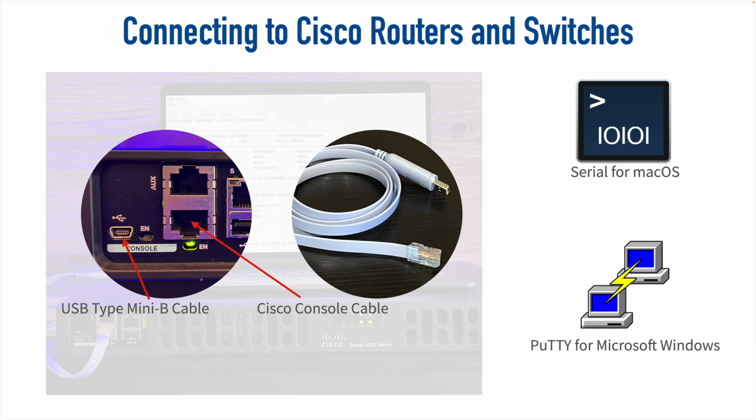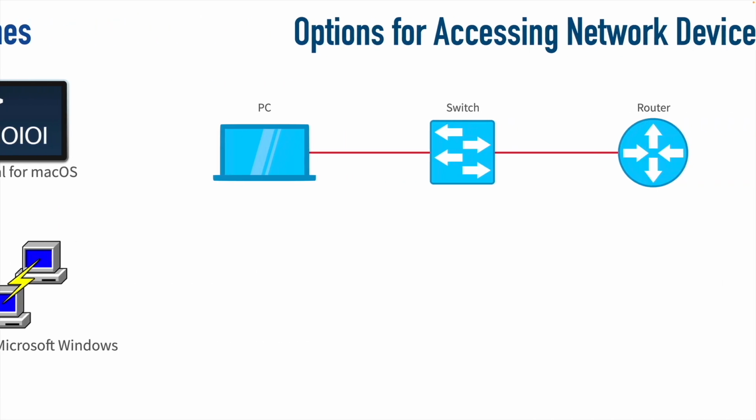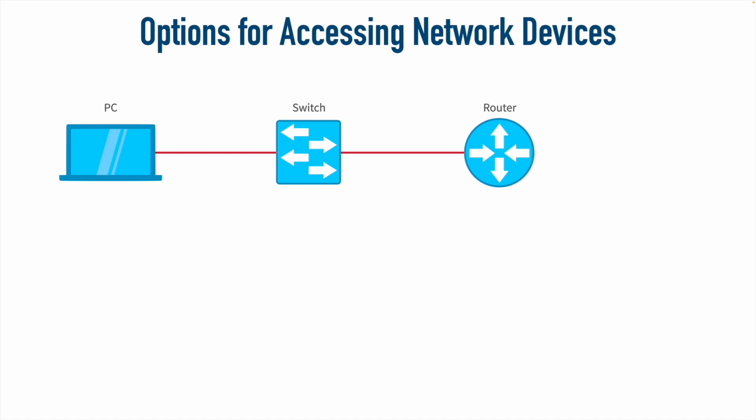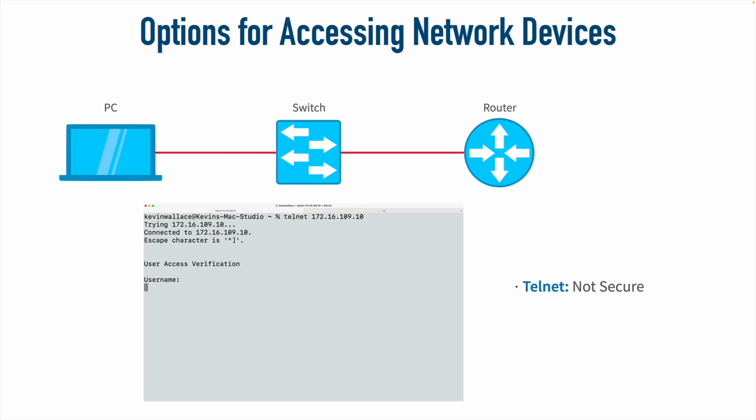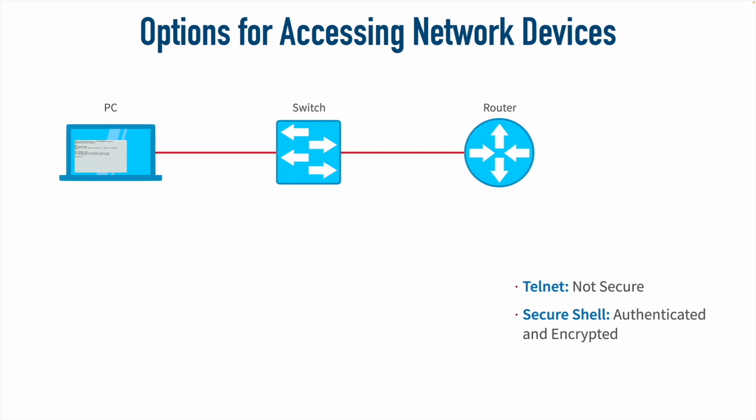However, we don't always have the luxury of being in close proximity with the device we're administering. We might want to connect remotely across the network, and we could do that using an application such as Telnet. With Telnet, we could open up a console on our computer and say Telnet and give the destination address. The downside of Telnet, though, is it's not secure, and it's not recommended, because if somebody were to capture those packets going through the network, they would be able to see what you're typing in, including any password credentials you entered. A better alternative to Telnet is Secure Shell, or SSH for short.